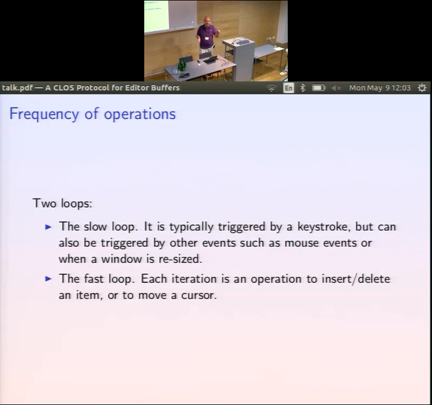So you still have a case where the inner loop is going to be executed much faster, or more iterations. Okay? And I wanted to exploit these two different frequencies and see if I could keep the structure of the entire protocol simple and still obtain reasonable performance.